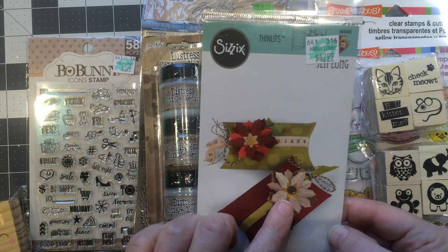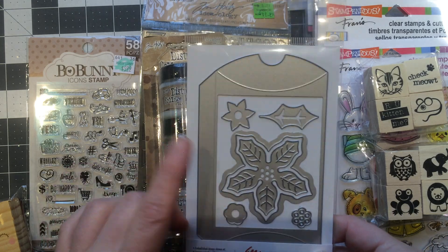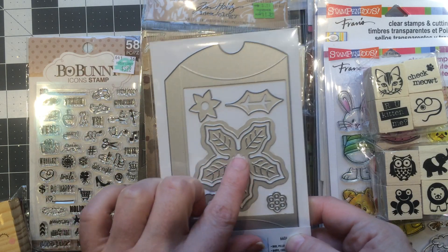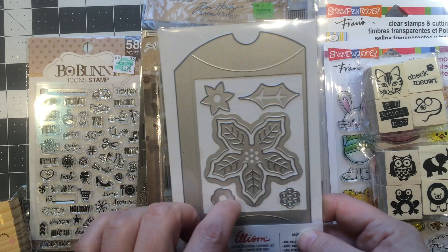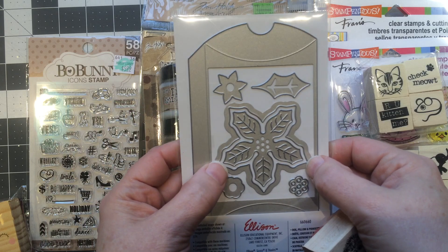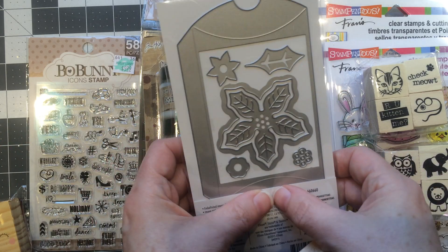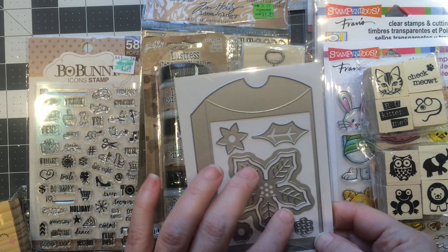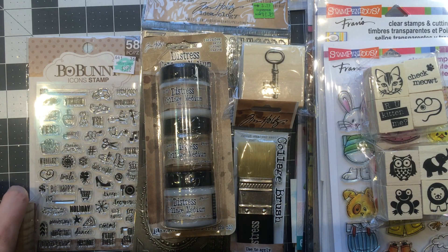The Thinlet does a pillow box and a poinsettia. The reason I got it wasn't really for the pillow box — I mean, it's a good pillow box for a gift card. The poinsettia has veining to it and I've been wanting one, so that's the main reason I got it. Combining all those things is why I got it, and of course I used a coupon.